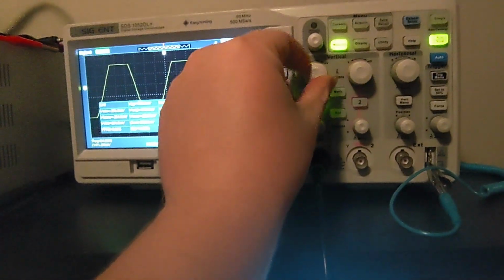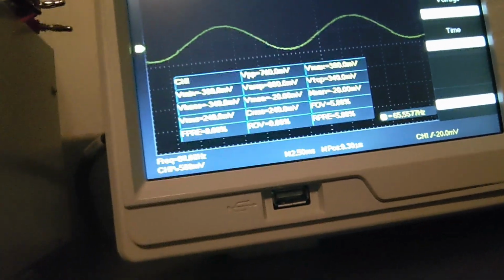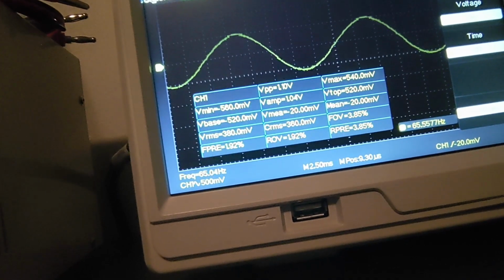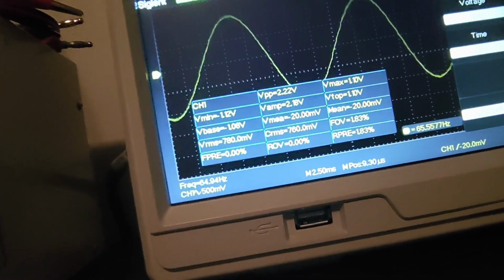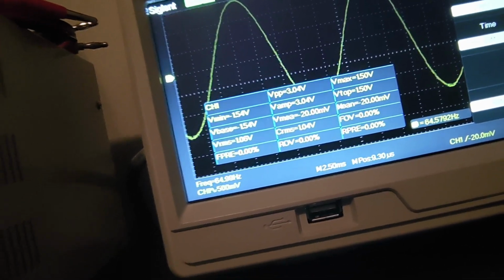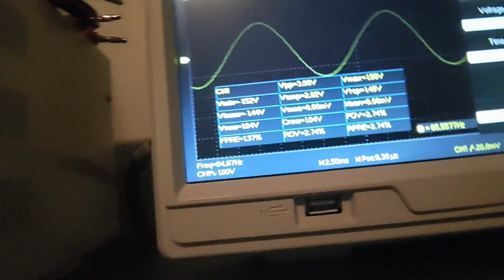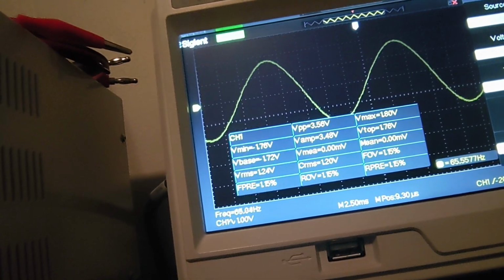Oh, I need to change my scale again because I'm now way off scale. And we'll start increasing it, again keeping my eye on that waveform while I'm turning it. I don't want to see it cut out at all. It means we got a dead spot on the potentiometer. I also don't want to see any clipping as I increase. Sorry, I backed off just a bit because I need to change my scale. Now by clipping I mean flattening of our peaks, okay? I don't want to see any audio clipping. And we'll keep increasing it.